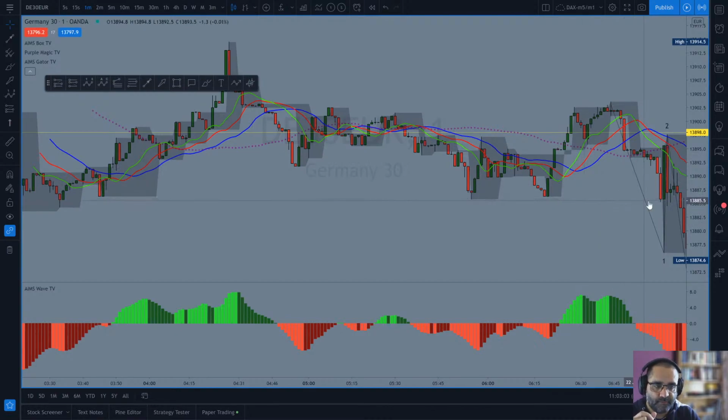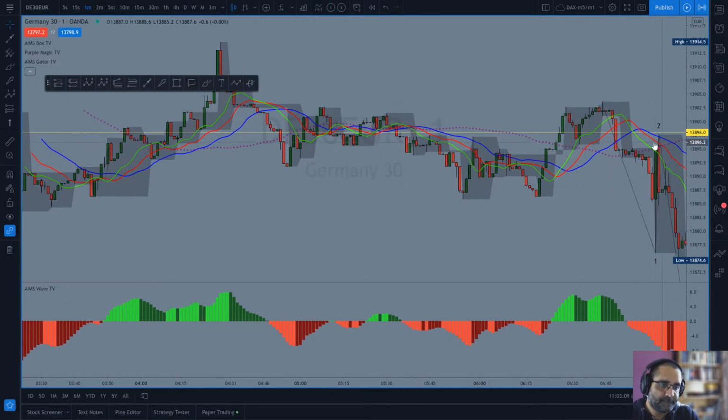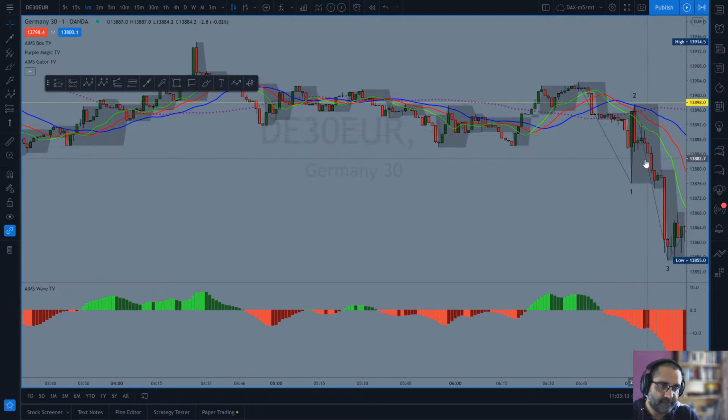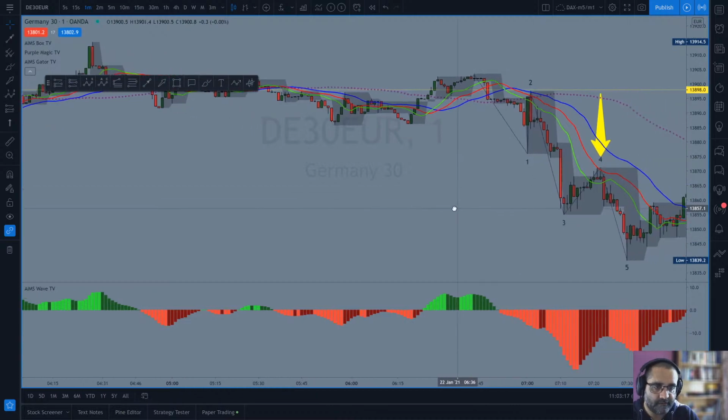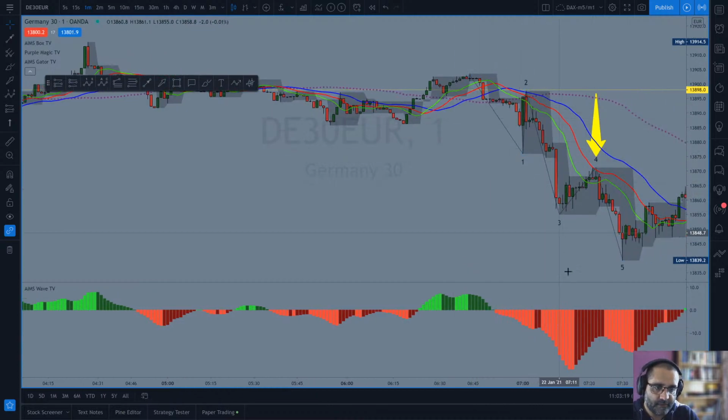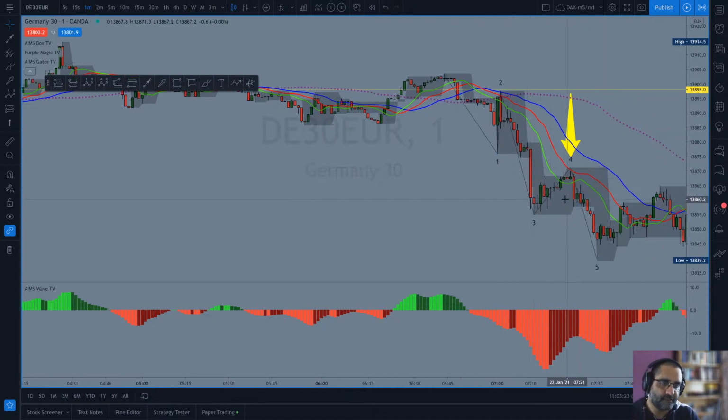Because you know that if it breaks this level and then the next wave becomes the 3, then this could be the indication. So here we had that break of the pattern, but it was just information at that time. You couldn't trade based on this. You could have traded here, but when you have a clear peak and then it pulls back, you have a clear PC. So that's one thing.